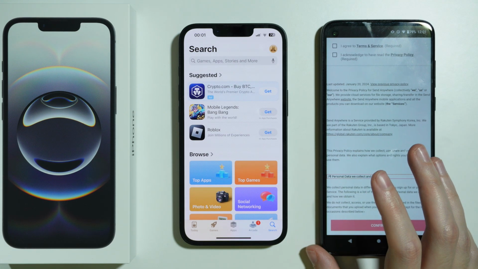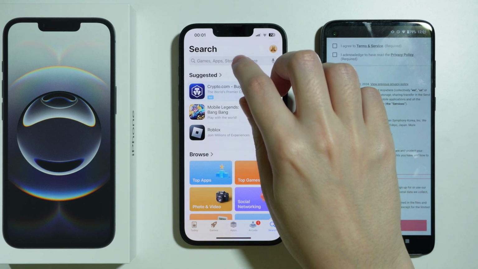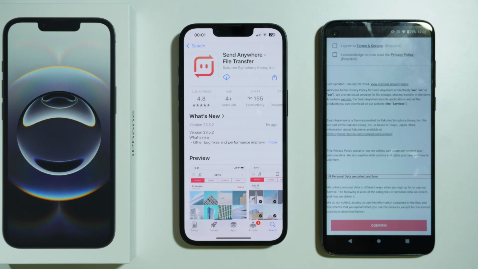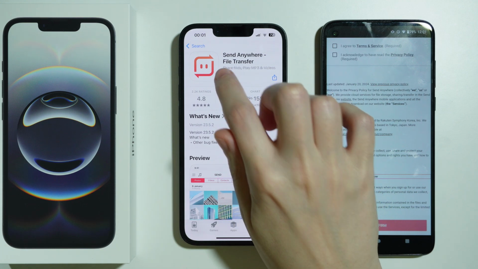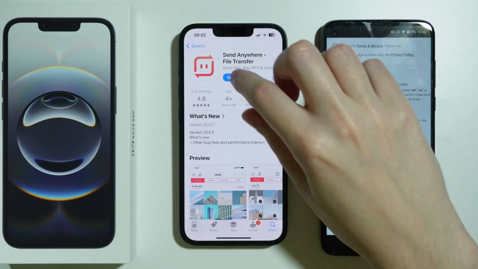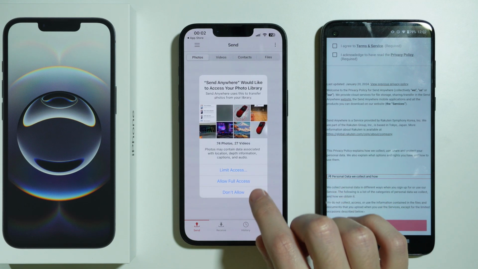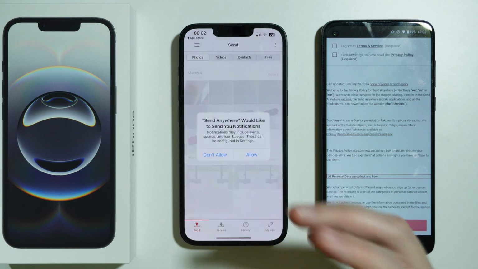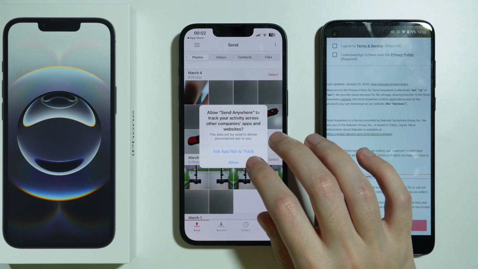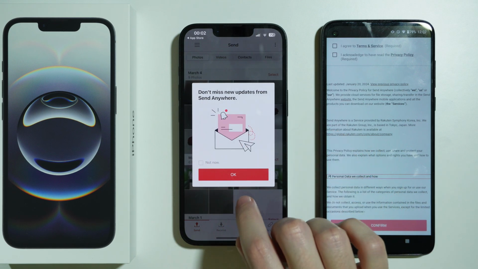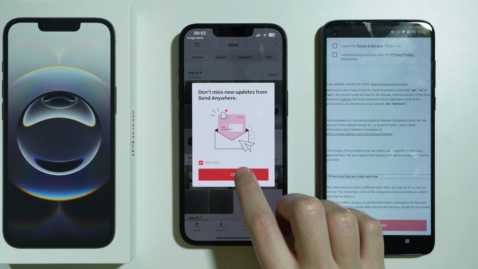the exception of apps. So what we can do is in the App Store, we can search for an app that is called Send Anywhere. And of course, this app is also available on Android as well in Google Play Store. So let's download it on both devices, obviously. And on your Android and your iPhone, well, first on iPhone, we need to grant the full access to files because obviously we want to be able to choose what we want to transfer. And notifications, we can allow notifications. Over here we can select to not receive any updates and press OK.